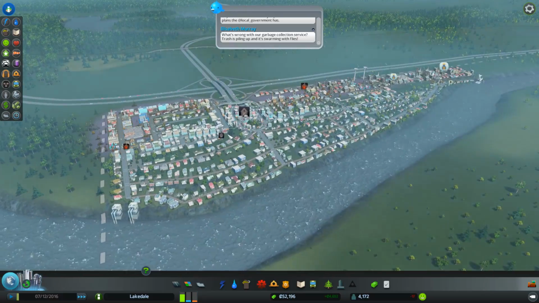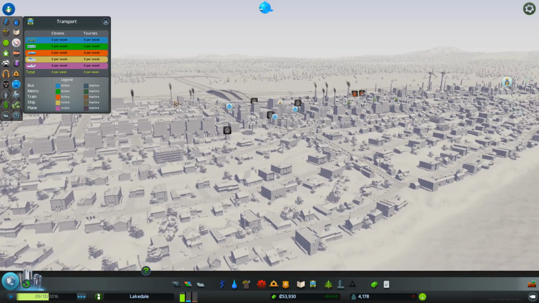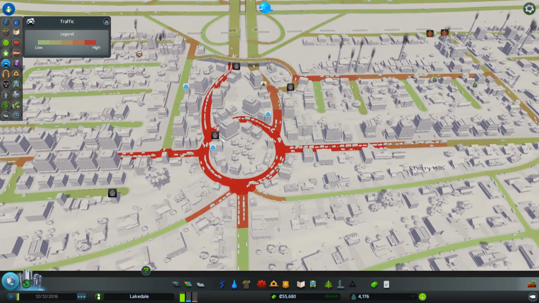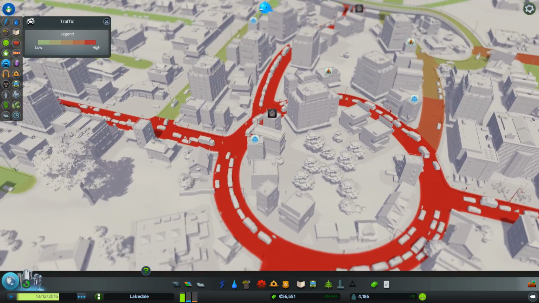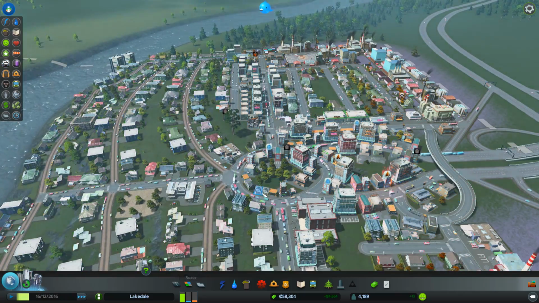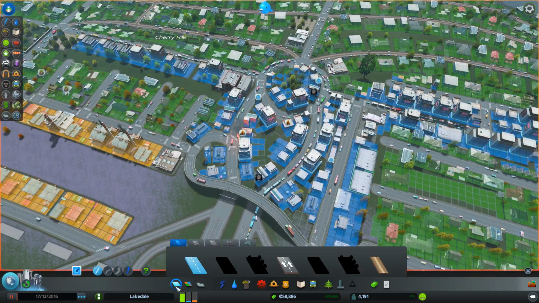And at this point, I think we'll just gradually try to fix up some of our traffic problems as we go along here. So taking a look at our traffic throughput, let's see where the problems are. And as I suspect, it is this main junction right over here. Taking a look at it, it just simply does not have enough capacity from the looks of it. People like using this junction, but it is just way too crowded. So let's pause this and see what we can do to fix this up.